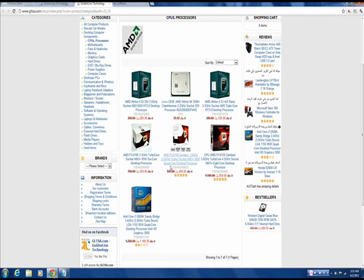So it's not a good idea to go with the FX processors. They're just not that good at gaming at all. They're not optimized for gaming. So for now, just stay away from the FX processors. They're overpriced as well, as you can see. They should be a lot cheaper than that.